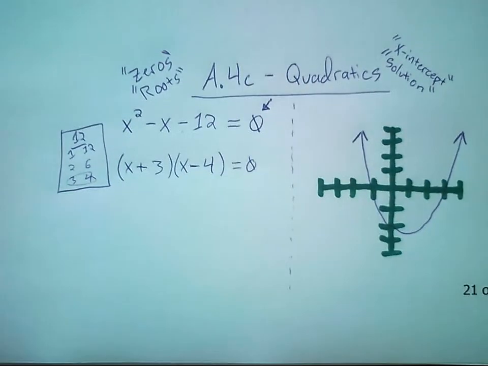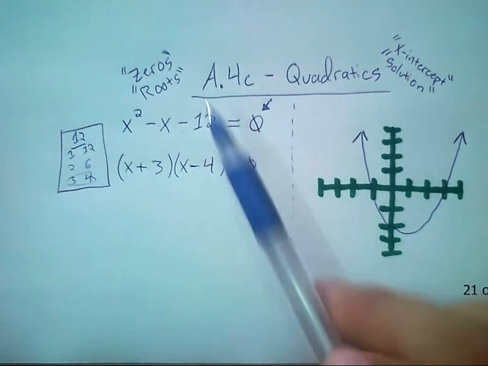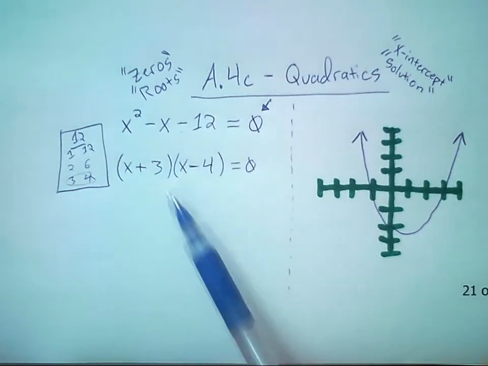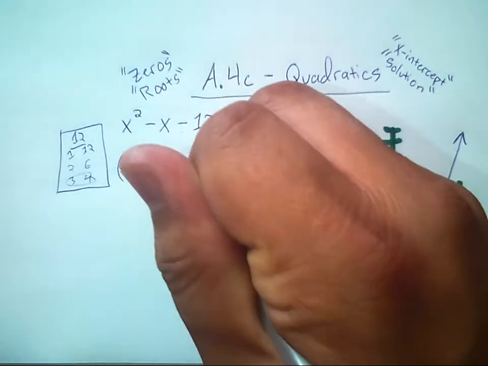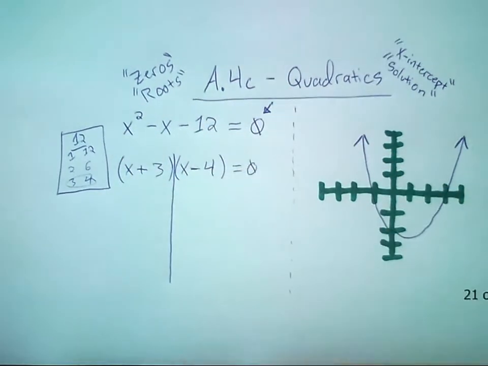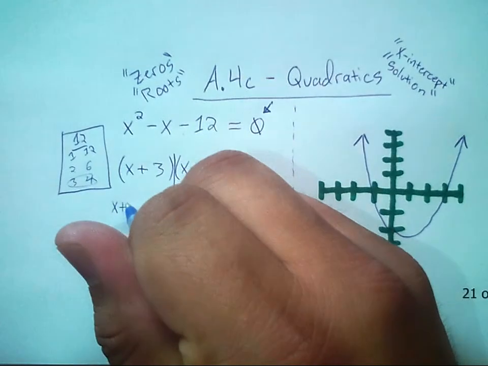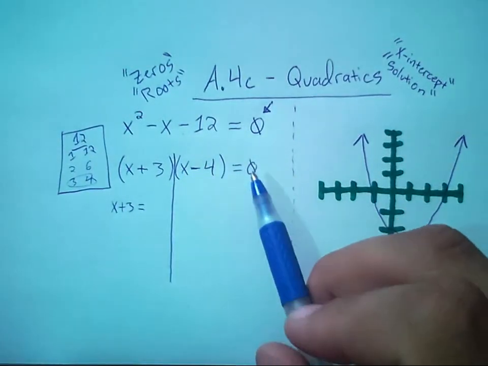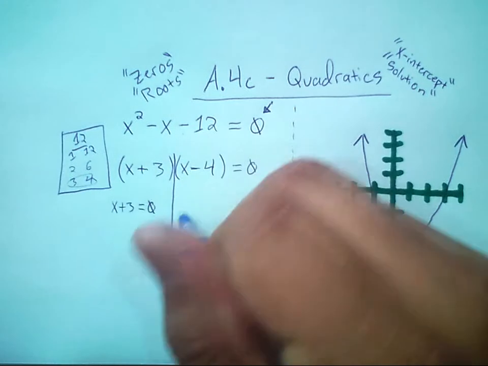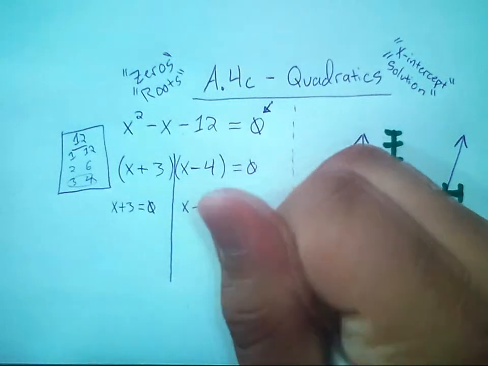If I was factoring, I'd be done, and I could just go on with my life. But since I'm trying to actually solve it, I need to find these zeros, or roots, which is really the way this is going to be described in this context. So here's what you do to take it a little bit further. We're actually going to separate this into two problems. We're going to do x plus 3 equals, and you remember I said it had to be equal to 0. Well, we're going to set both of these binomials equal to 0.